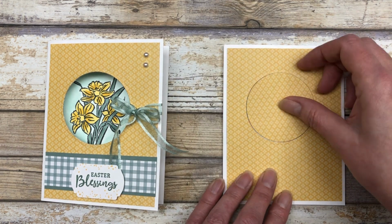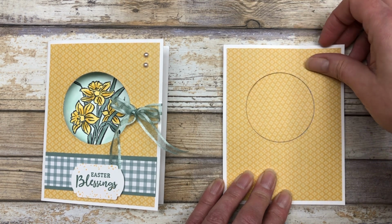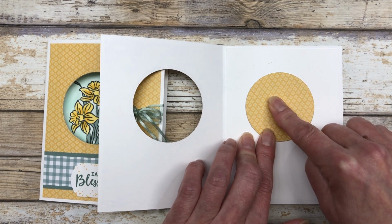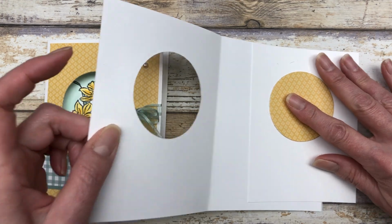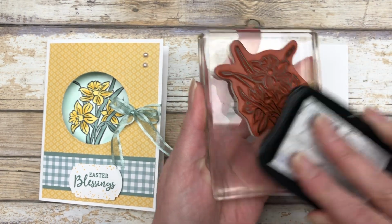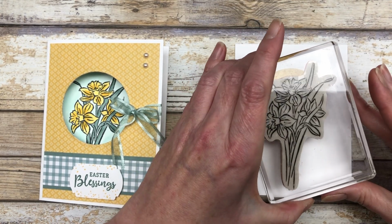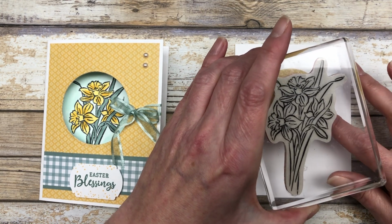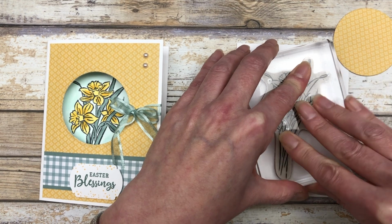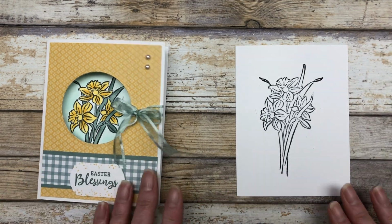And then I'm just going to take my little circle shape and pop this through so that I have it lined up sort of in the middle there. So this is where I want to stamp the main part of my image. So I'm just going to slide this off of here. I'm going to take some black Memento ink and ink up my image. So this is the large daffodil image from the set. And so I want my image to be right about there. So I'm going to move my circle and we'll stamp the image right where that circle shape was. That'll just help you line up or guide where you want to stamp your image so that it shows through that window.